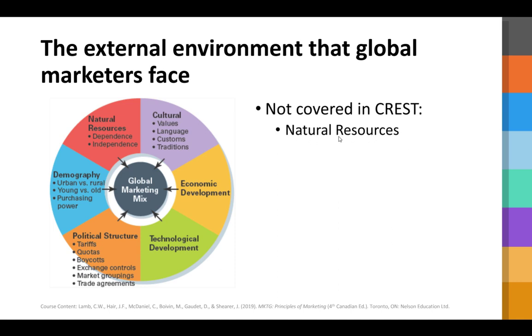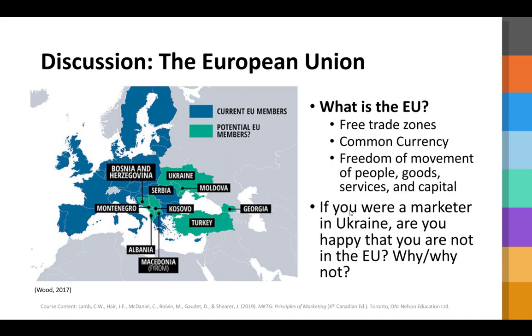And so that lithium-ion battery that I was talking about with Tesla, I think Chile has one of the biggest mines in the world. I might be wrong. There's another one, I think, in Africa somewhere, but I think there are only two or three major mines in the entire planet. So natural resources are very, very important, the dependence and independence of companies based on those natural resources. That's something that isn't covered in CREST. It's just one example. There are many, many more, because there are infinite amounts of businesses, products and services. So don't think that CREST can cover everything, but it's a great starting tool.